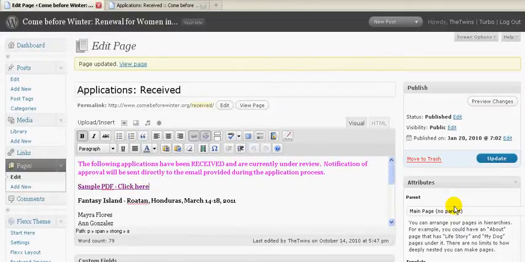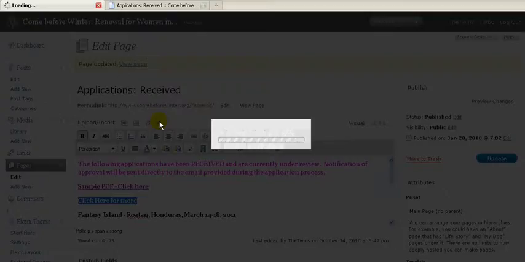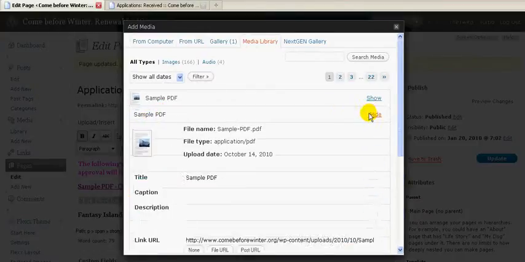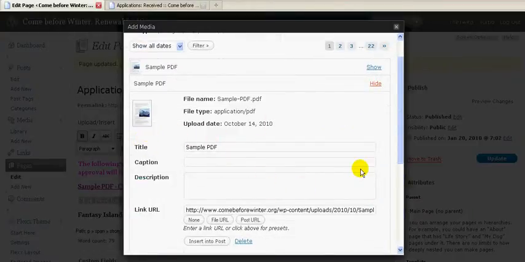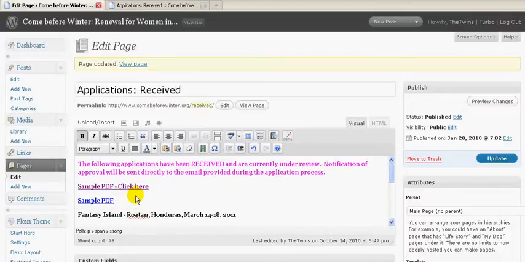The other thing you can do is, let's say we're going to type out something, say click here for more, whatever. And then you want to highlight this, and then you could add your media this way. Since you've already added that originally to the media library, I can click show here, and insert into post. Now, the reason I wanted to show you that is look what it did. It removed the wording that you had that said click here to show, because it's pulling.